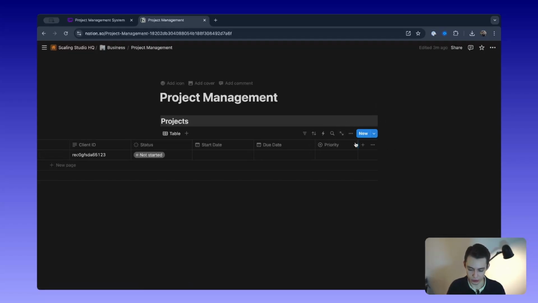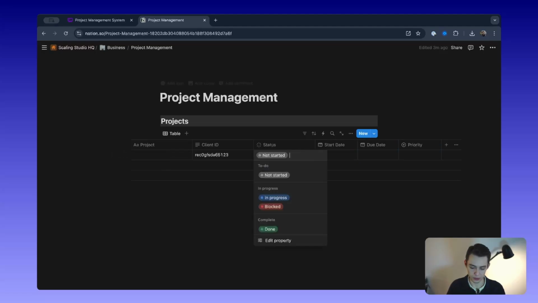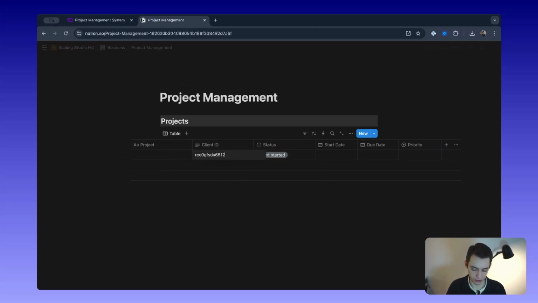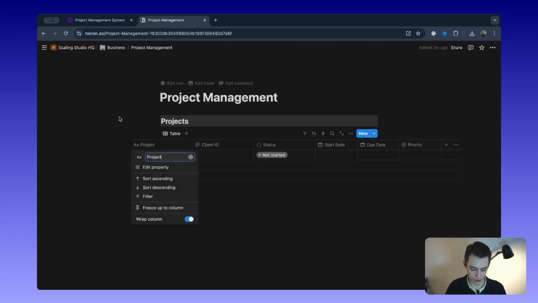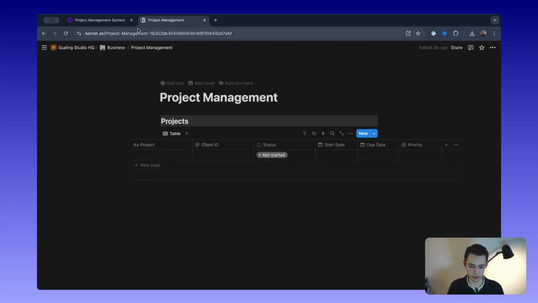Let's put this a bit shorter. Start date is okay, due date is okay. All right, let me see how it looks here, some random dates to see the size of this. Okay, we can put both of them like this. Perfect. This is normal, the client ID, we don't need this for now. This is project name. Yeah, let's leave it like that. Okay, I think this is okay.